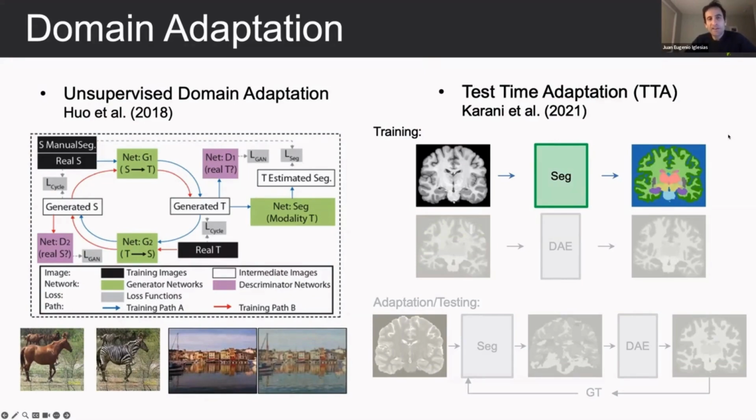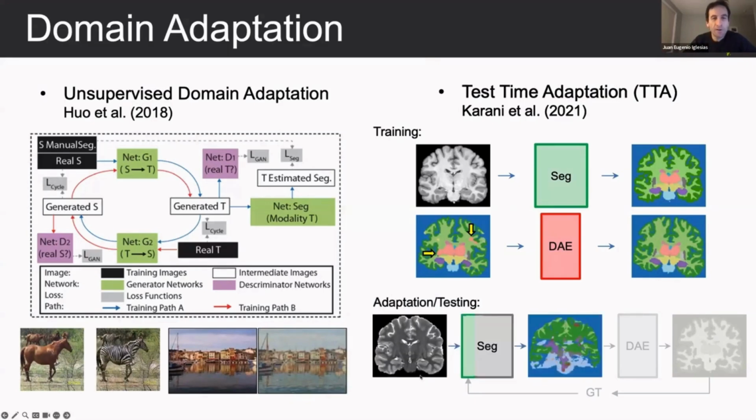What the ETH guys did was to say, well, I'm also going to train a denoising autoencoder that learns to go from ugly segmentations, like this one here, to corrected segmentations, like the one on the right. So at test time, you give me an image of an unknown contrast or resolution, let's say this T2 over here. I push it through my segmentation CNN, and I get garbage, and that's okay, that's expected. But then you push it through the denoising autoencoder, and in the beginning you will not get anything as clean as this, but you get something cleaner than the input.